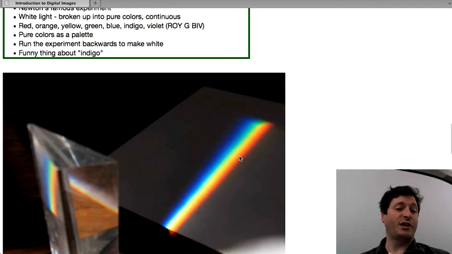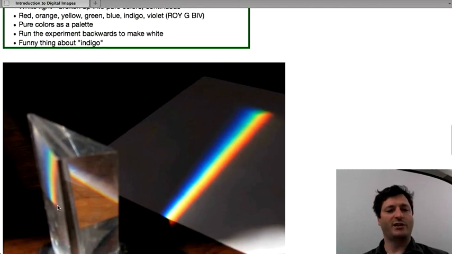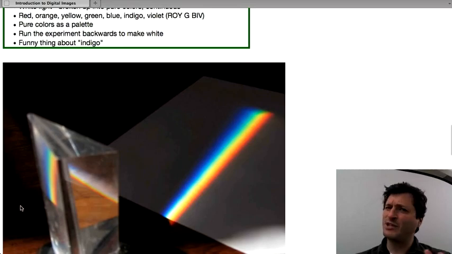Or ultimately you could think of it, here we have white light coming in the left, and we get the constituents out here. You could think of it as running it backwards, that if I took the constituent colors and ran them back this way, I could get white light out. And the physics is not exactly the same, but this is a little bit suggestive of how we're going to take the constituents and put them together in the computer.